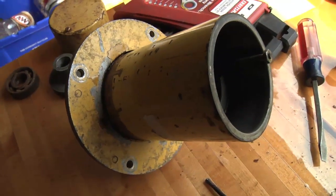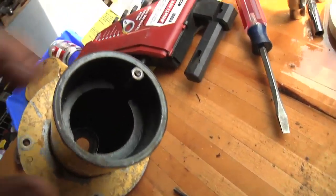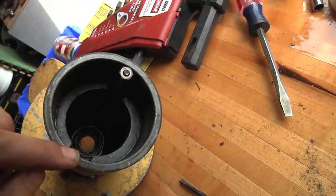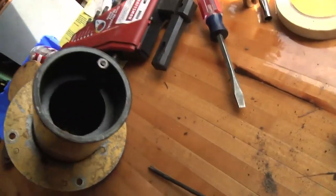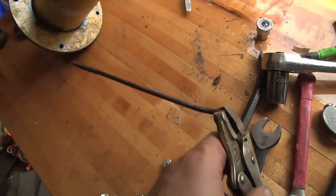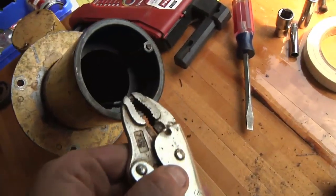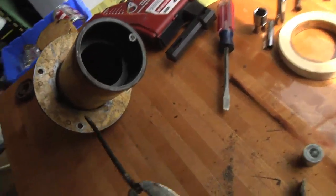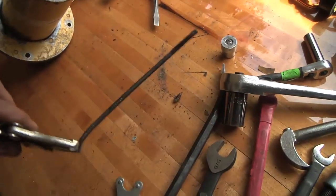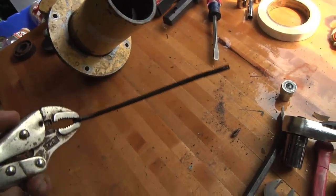Here's another issue with working on this motor: there are supposed to be two threaded rods that the motor cap bolts into, but on this motor one was already broken when I got the lawn tractor. Thankfully, I was able to grab the snapped-off end with my vice grips and turn it counterclockwise to get it out. There's a hole way down at the bottom, so I'm hoping I can go to the hardware store and get a replacement piece of threaded rod a little bit longer, thread it in, and cut it to length.